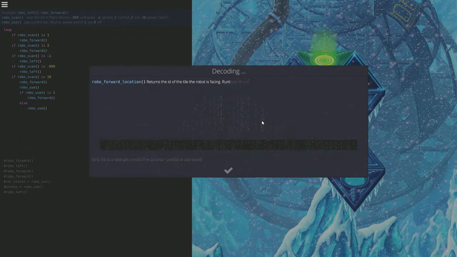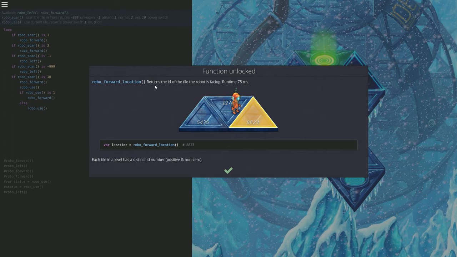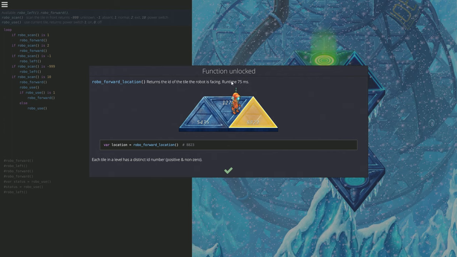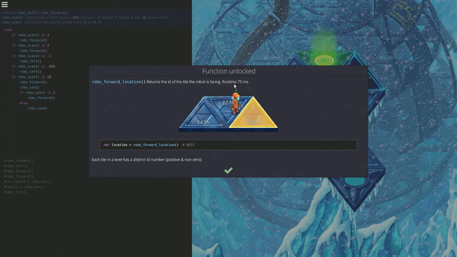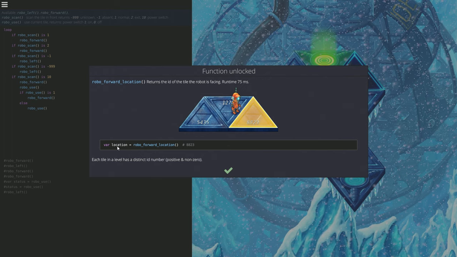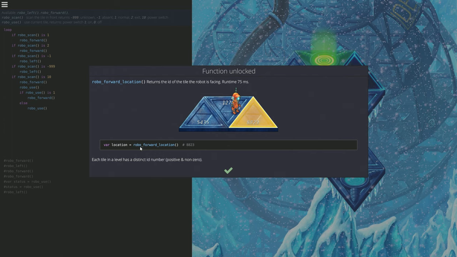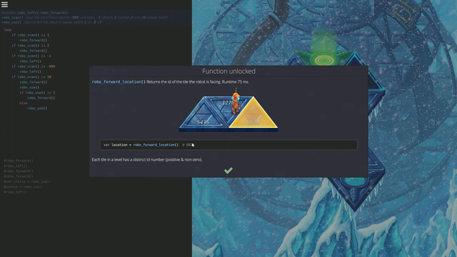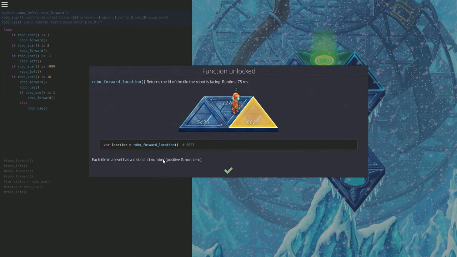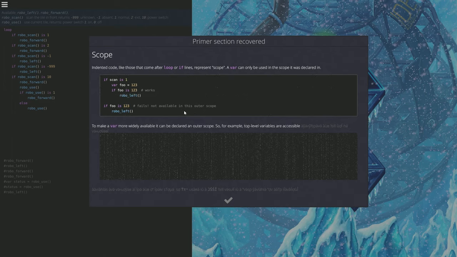Alright. It's perfect. So we've unlocked a new function, Robo Forward Location. That returns the ID of the tile the robot is facing and has a runtime of 75 milliseconds. So this is an example of the function: var location equals robo forward location. Okay, so each tile in the level has a distinct ID number, positive and non-zero. Okay, and scope.